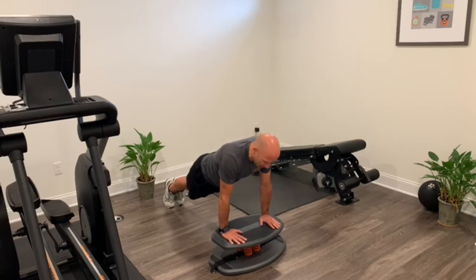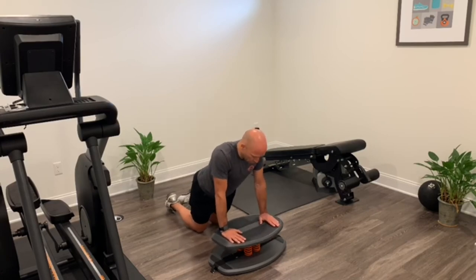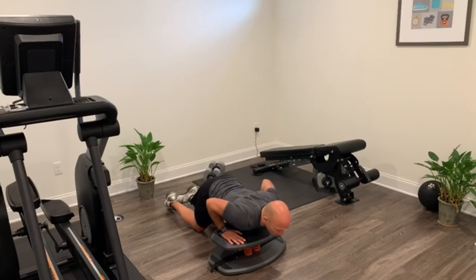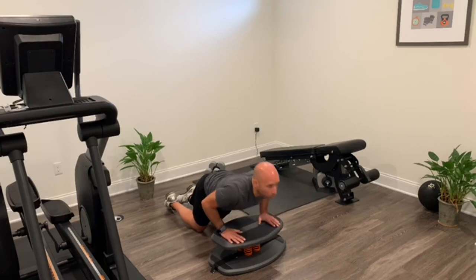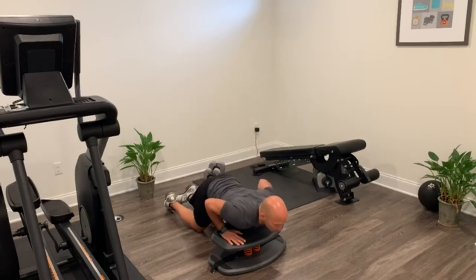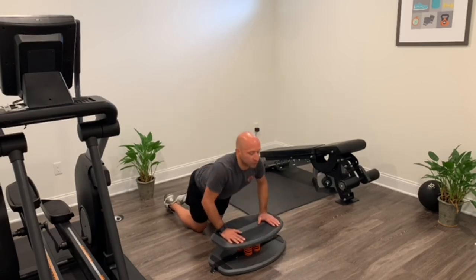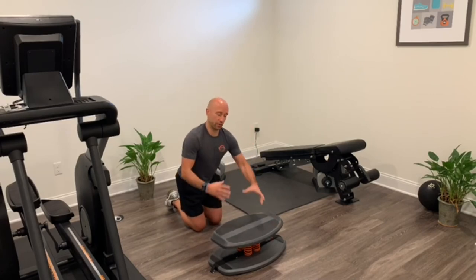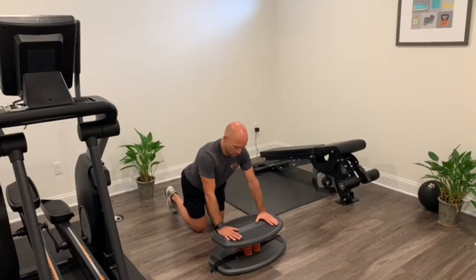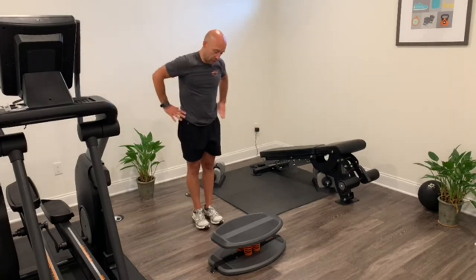Modification for this, if you find that the plank formation into a push-up is tough: go on your knees gently, lean over as you did with the push-up, and find yourself doing a full dip with your elbow back, looking forward, and doing the push-up. And you realize that you're going to get a full exercise from the StrongBoard. And it hasn't moved, you're creating equilibrium, you're essentially bottling that energy. So now, we can get up and move on to our next exercise.